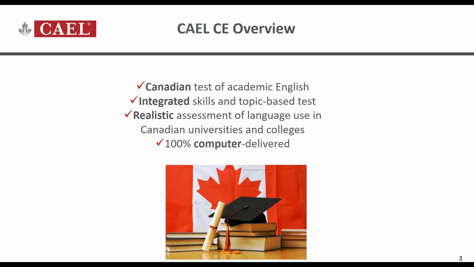And hopefully everybody can see the CAEL CE overview slide, right, with a Canadian flag. So let me know if you can't see that, but I think we're okay. So this is the CAEL CE overview. CAEL CE is a Canadian test of academic English, so this is one of the great plus points about this test because it is Canadian. It's developed in Canada by Canadians. And so it does offer Canadian English and Canadian accents with a focus on integrated skills and topics.